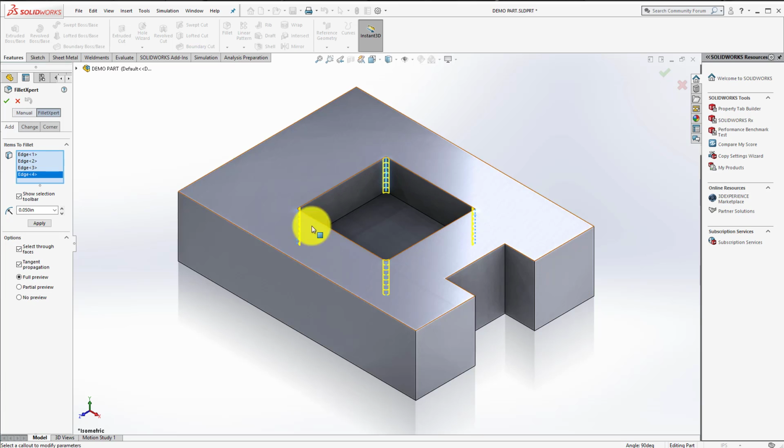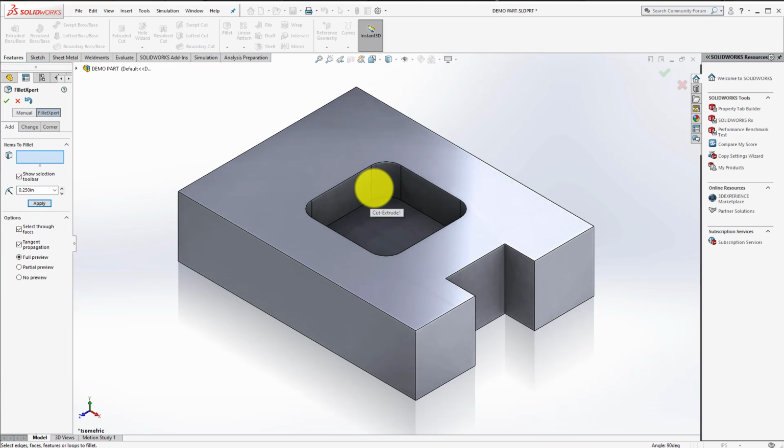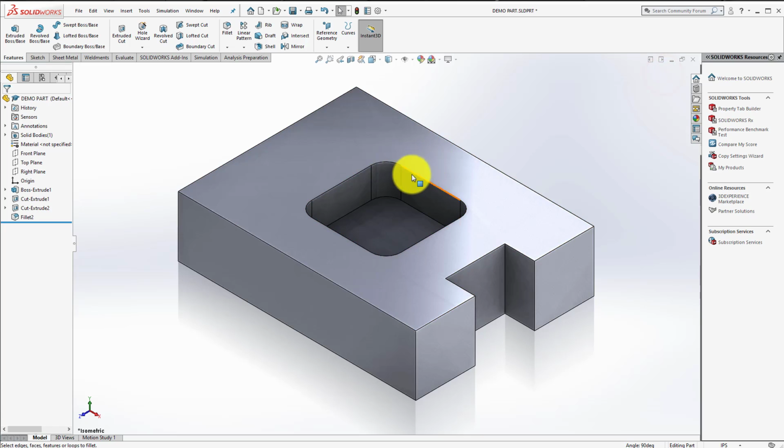and that one. I've grabbed all four corners, and I'm going to estimate that I used a 1/2 inch diameter end mill to machine this pocket out. That means the radius on this is going to be 0.25. You can do math in here. You could put 0.5 divided by 2, and it would do the calculation for you as well. So now we have radiuses that would be very similar to the cutting tool pocketing this out. We've now finished the fillet command, and we're ready for the chamfer command.